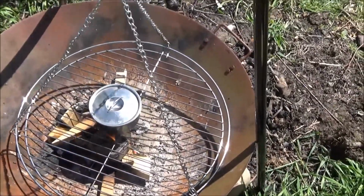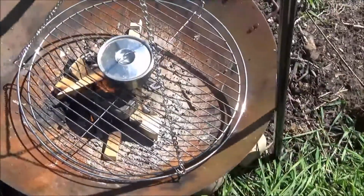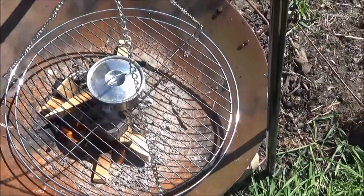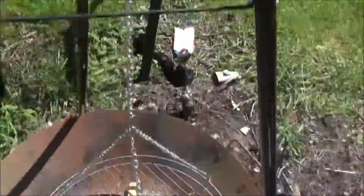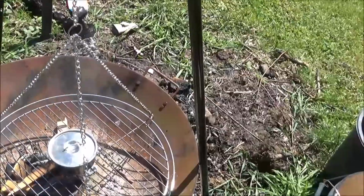Some oak and scrap in there from my guitars, there's all sorts of bits and pieces, so it's not just pine under there, so it should burn pretty good and stay pretty hot. And I can always lower it a bit more. No, I can't, it's minimum. Darn.